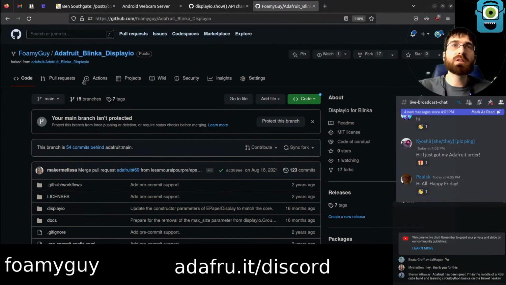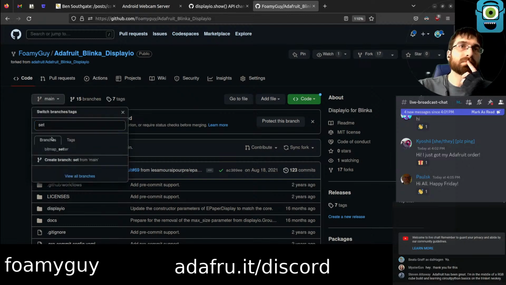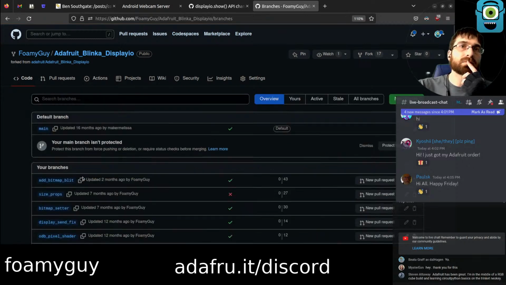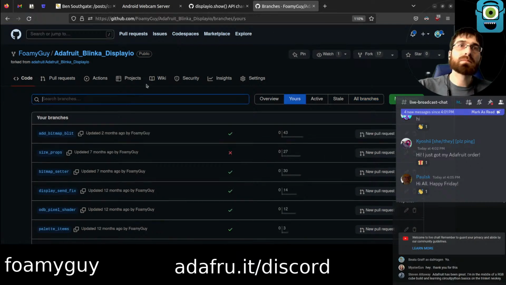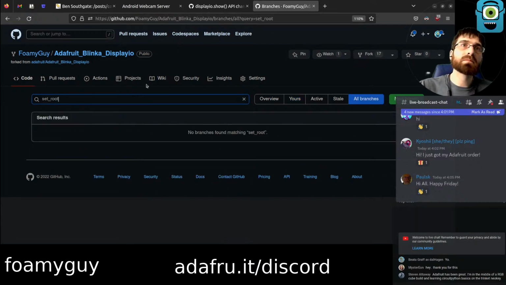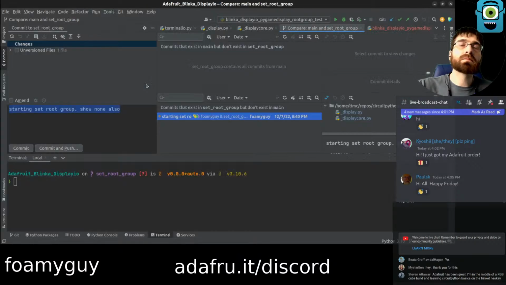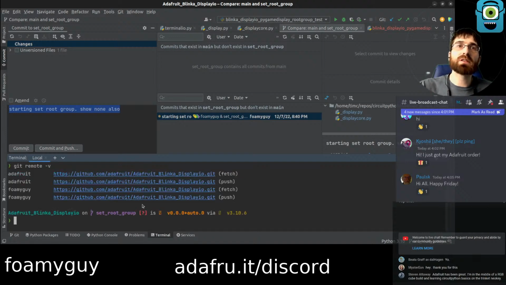Did I push the commit? That is weird, huh? Set root group, git remote -v. What are remotes on this?